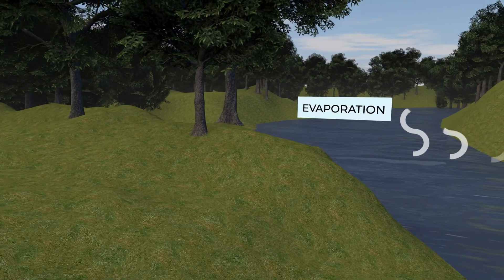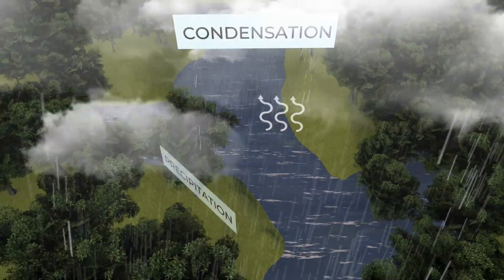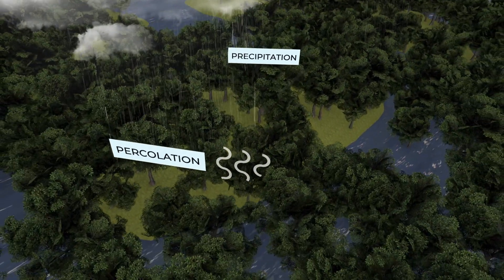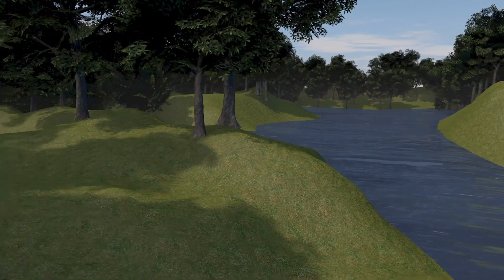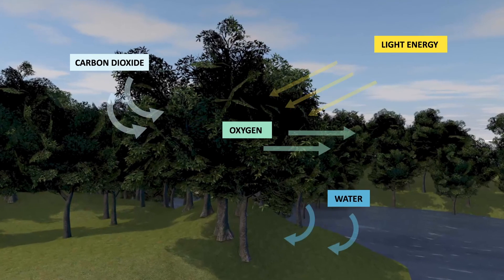When water is transferred into deserts creating inland seas, the water cycle magic begins. The new lakes allow evaporation, which triggers more rainwater to fall, creating an environment that can sustain plant life and reduce wildfires. Millions of acres of new plant life will take in carbon dioxide and produce oxygen.